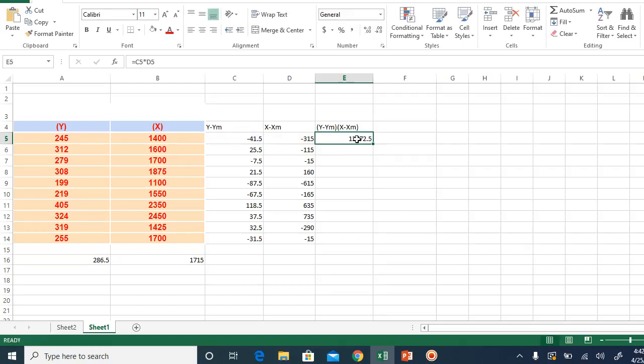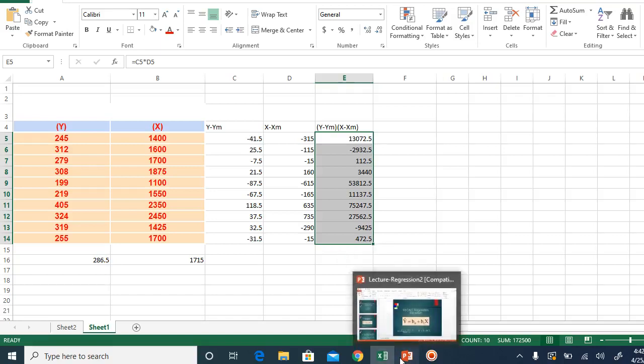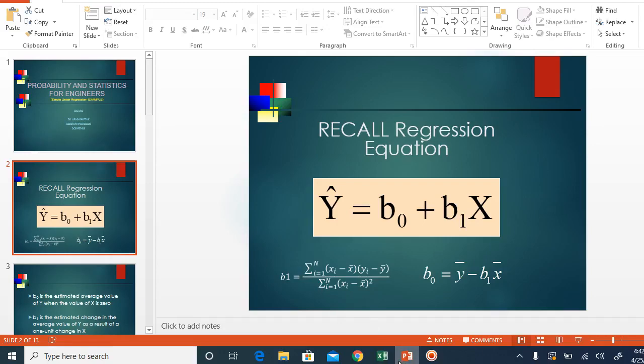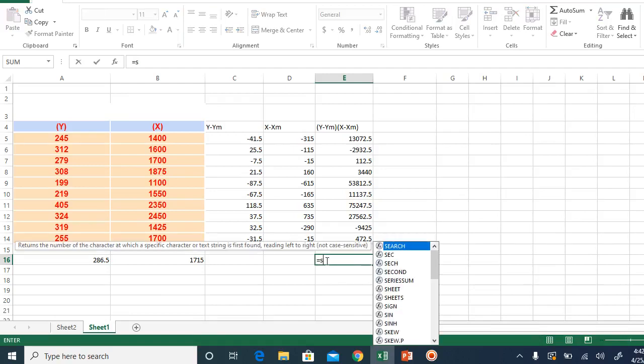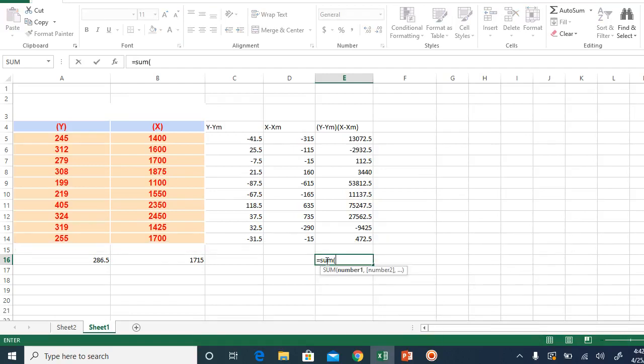If we multiply these two columns, that will give us the value of all y minus ym times x minus xm, and here it has a summation sign, so I have to take the sum of this. The sum will give me one value.